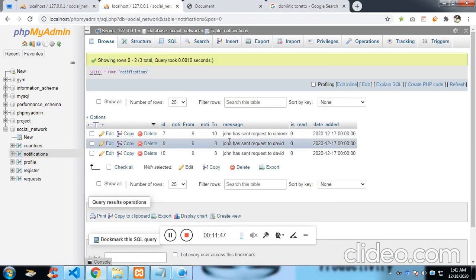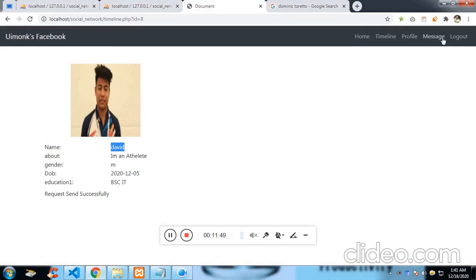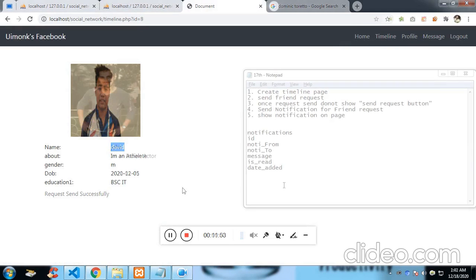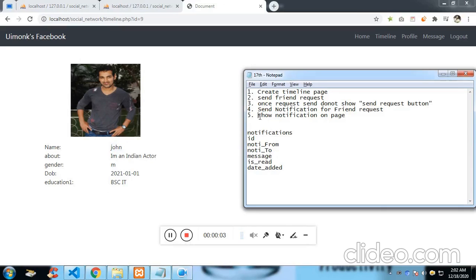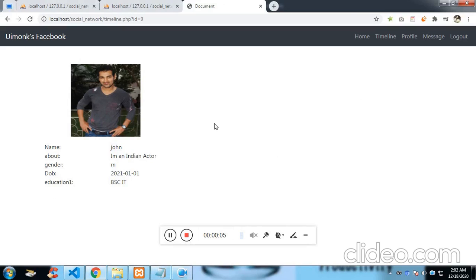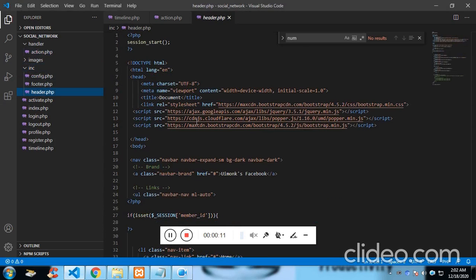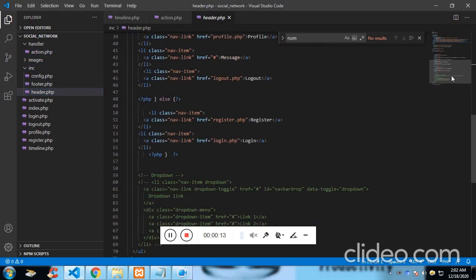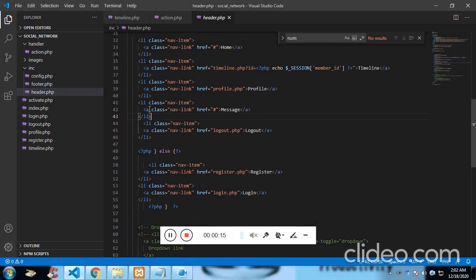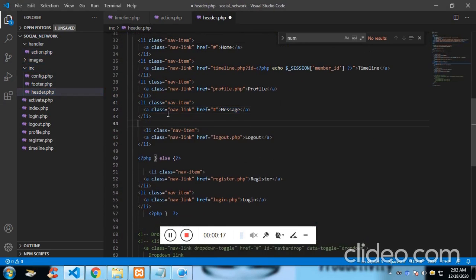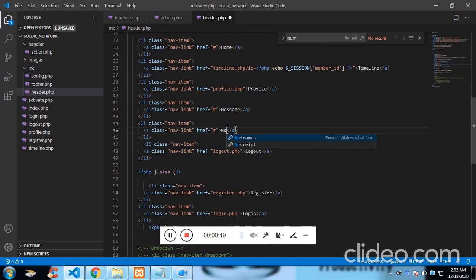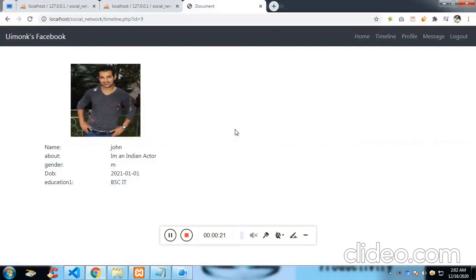Now it's time to fetch the values on the new page. Let us create a new page called notification and we'll display over there. So now we are going to show notification on page. So for that we have to create a page. On the INC we have header, let's create one more link, notification.